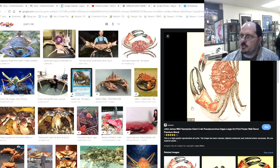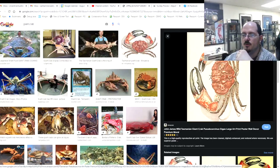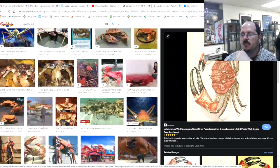See all that variation, spotting, natural coloration. Crustaceans generally have really interesting color schemes. They tend to have a lot of really interesting stuff going on, and I think you want to try to bring that to the fore. It's not just sort of orange.